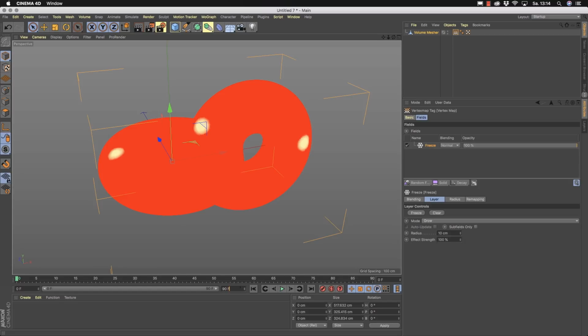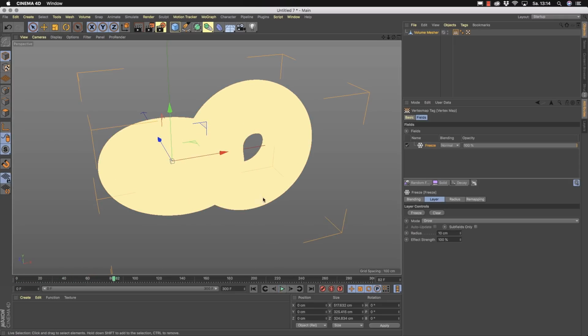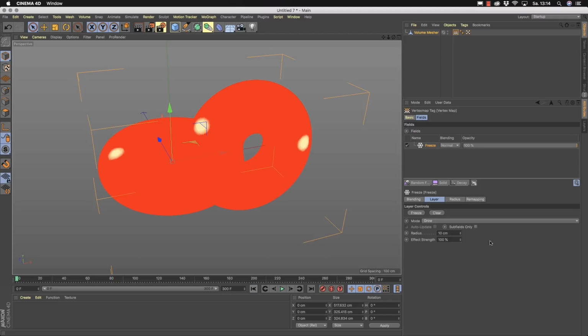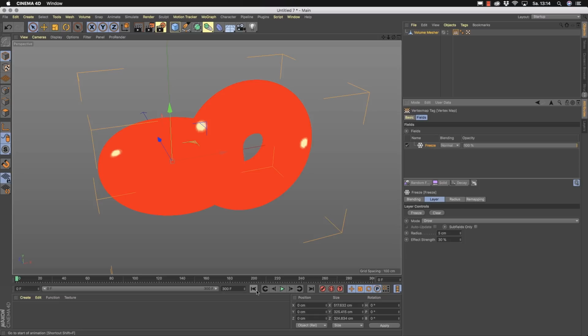I go to Grow, and I change my timeline a little bit, so I have 300 frames here. I rewind and press play, and you see instantly now the solver works, and my whole object is now filled with yellow, so 100%. If you want to change the speed, you can change here the effect strength. So I go down here to 30%, and it asks the neighborhood points always in this radius here. So if you have a really dense mesh, we can try to lower the radius a little bit. And if we now press play, yeah, we get a nicer effect. If you watched a little bit about infectious systems, which are really popular in the moment, you will see that this is the basic of such an infectious system. And we can use this infectious system for many different approaches.